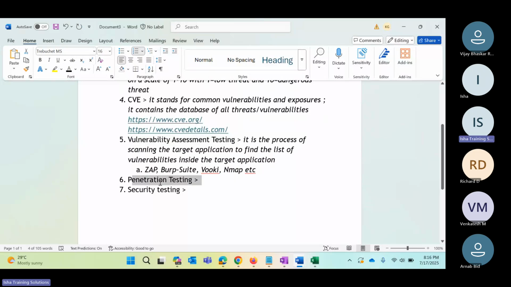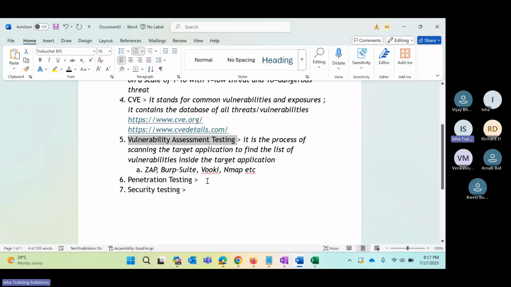Now, what is penetration testing? It is nothing but a continuation of vulnerability assessment testing, where you prove to the developer that whatever vulnerability we found by scanning is really present. The scanning tool just tells you that I found this, but the developer says, can you exploit it and prove it?